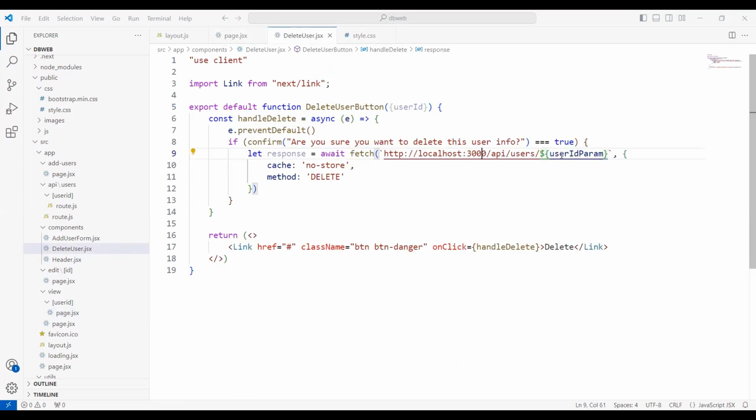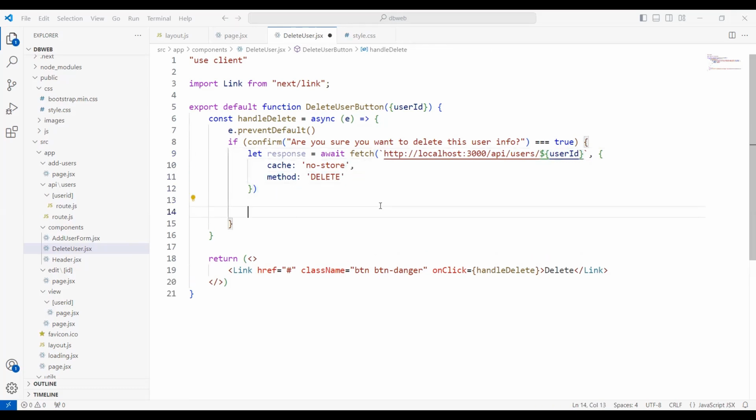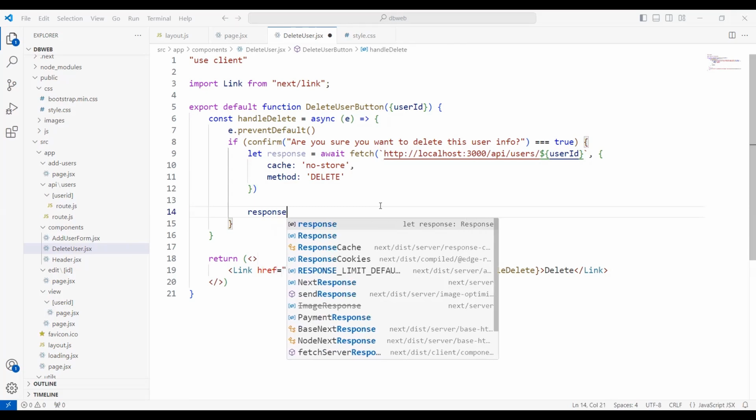API URL. And now instead of user ID param, we will use this user ID that we have captured. And response, we will convert it into JSON format.